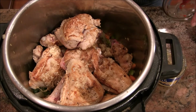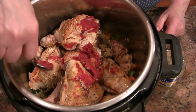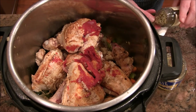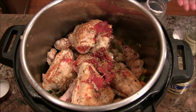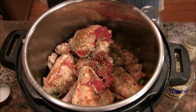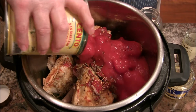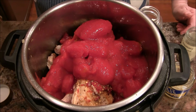And I've got some tomato paste. And then again, I've got a little bit of rosemary here. And a little bit of Italian seasoning. Okay. And a little bit of chili flakes, a little Italian heat there. And then I've got a can of tomatoes. These are peeled Marzano tomatoes. So I figured I'm going to bring out the good stuff tonight. Those are excellent tomatoes from Italy.